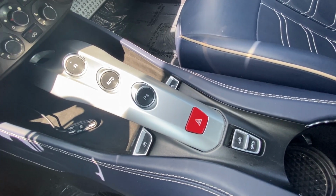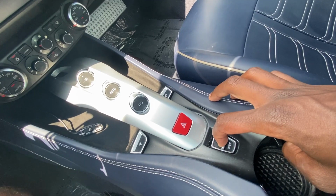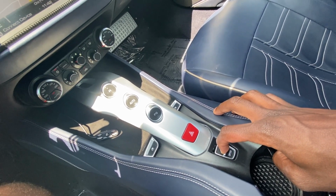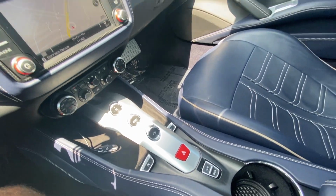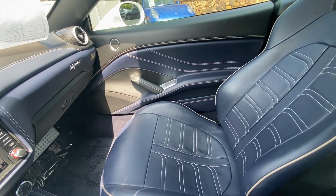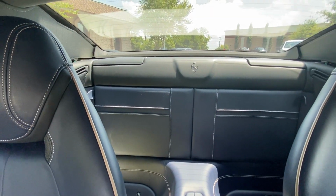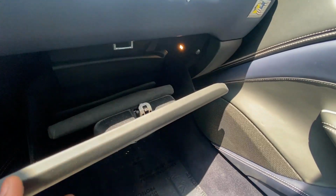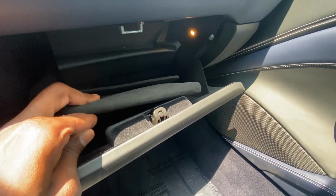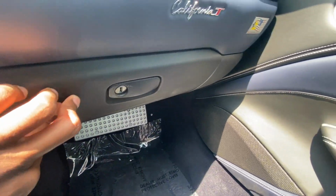And then to open the top up, just pull this here and then it'll open up. There's a view of the back seat. There's our glove compartment with a few manuals in there, and the rest are in the trunk.